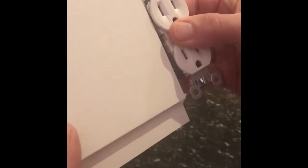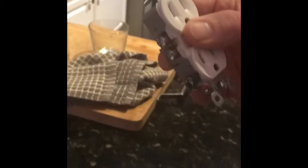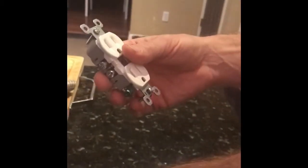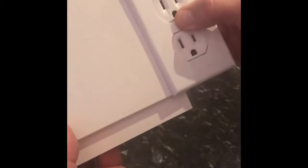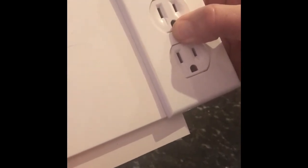So when you put that shiplap on the wall, go ahead and reinstall your electrical outlet, making sure that the prongs hit the face of that shiplap, and then go ahead and reinstall your cover plate. So that's how you very simply move your electrical outlets so they're not recessed behind the shiplap wall.